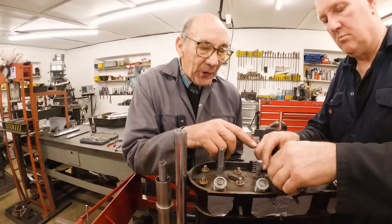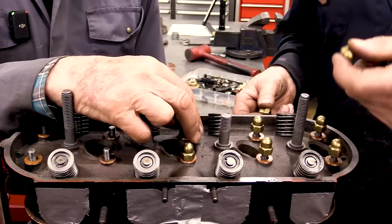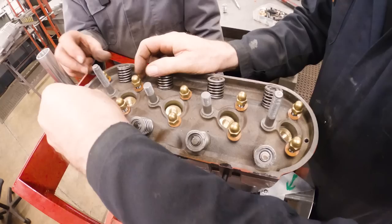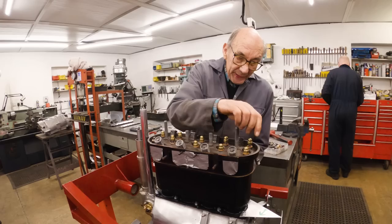And that's why it's got acorn nuts, so that the water can't come up and come out. It can only go into there. But you can't tighten the head down very much. I forget, we reckon 25 foot-pounds, I think, didn't we? Yeah, it wasn't very much at all, was it? They're original nuts, them. Luckily, again, in amongst old Don Hill stuff, there was quite a lot of stuff, including a few nuts, and these were some of them.